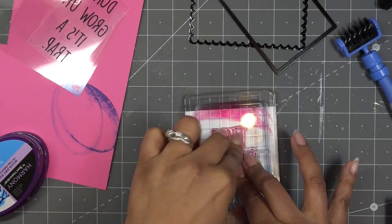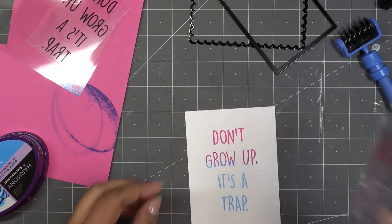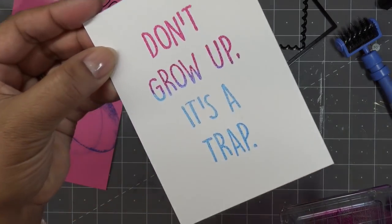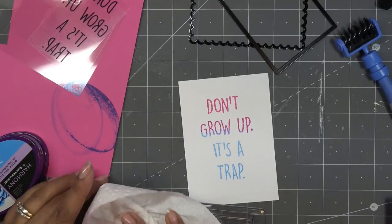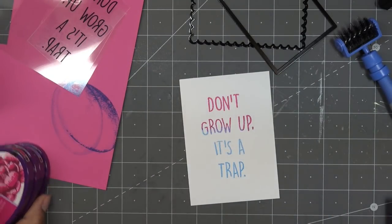nail buffer. Stamp stays on first. There's lots of ways to train your stamps before you use them. It's not bad. And then the card's kind of artsy, so it doesn't bother me that it's a little bit grainy. I don't know if you can see that, but cute. Probably should have done a little more color mixing down here. That would have been better. Oh, I should not wipe my stamp with this because it has glitter all over the place. So I will clean that, wash that off in just a minute.